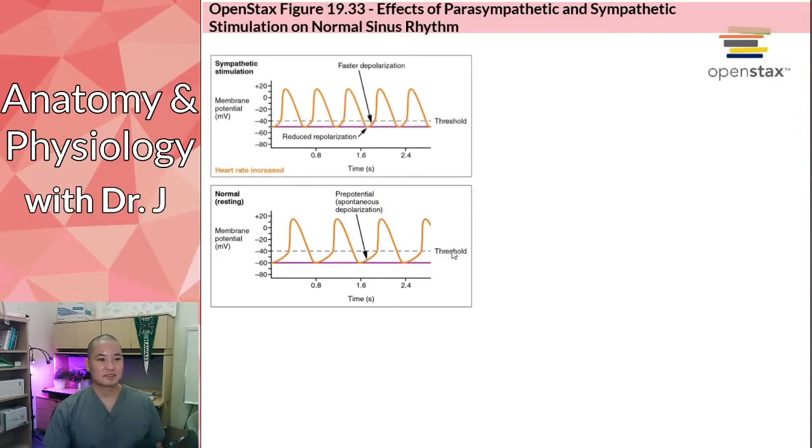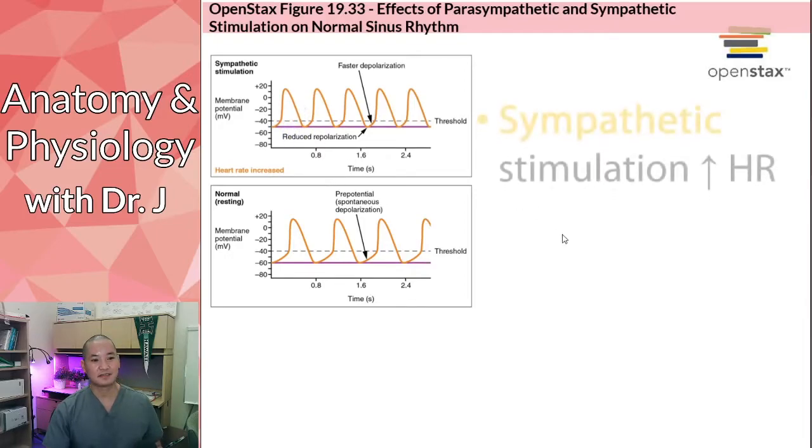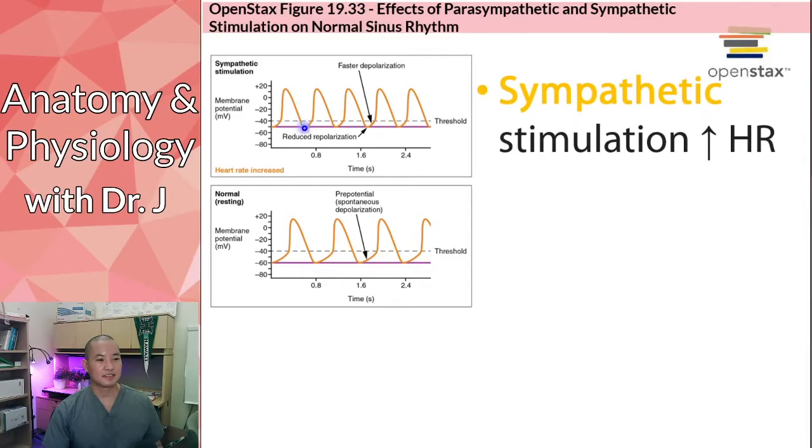With sympathetic stimulation, what do we notice here? What sympathetic activity does is make it easier for these pacemaker cells to go to the threshold. It actually shortens the time to that threshold. By doing that, you can fire off more action potentials. Look at here, we have maybe 3 or 4 action potentials, but by decreasing this prepotential time, you actually have more action potentials over here.